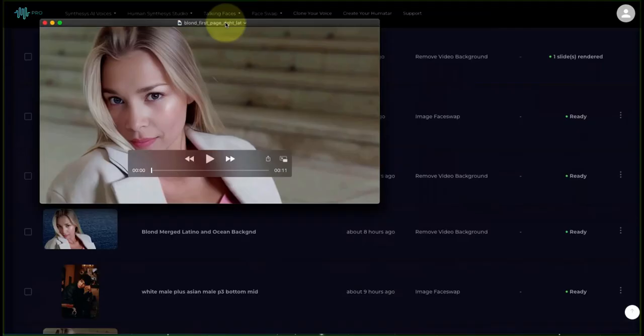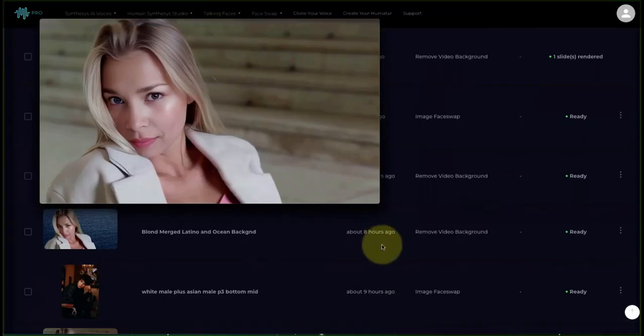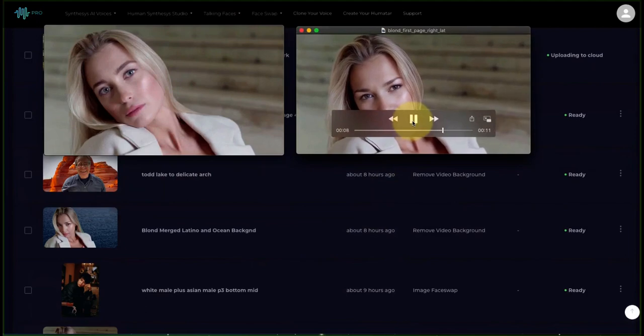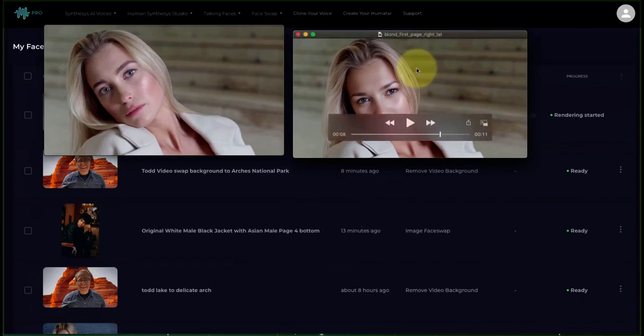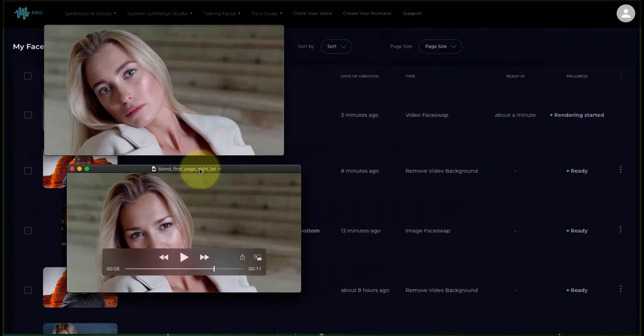and boom. Okay, here's the result, and as you could see, we now have changed the ethnicity of the model. She certainly maintains that look throughout the video. So that is just incredible. By the way, my best results have been with Google Chrome, so use that browser. You can see that they do get ready pretty fast. The rendering, for instance, for this last one that I also did last night, so we're able to see it right away. Just another minute before that is ready right now.